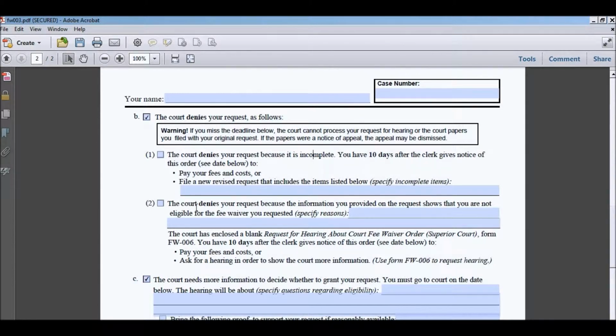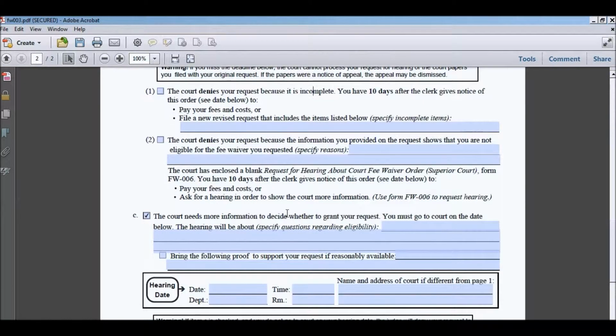The second possibility is that the court denies your fee waiver because you've shown that you're ineligible for one. So for example, let's say that you've shown that your income is too high. In that case, the court will not give you a fee waiver at the first stage right here. But the good news is that you can actually request a hearing to go before a judge and explain your situation. So, for example, let's say that your income, on paper at least, appears to be really high, which means you don't qualify for a fee waiver. But let's say that income is actually not accurate. Your actual, meaningful income is a lot less, and you should get a fee waiver anyway.